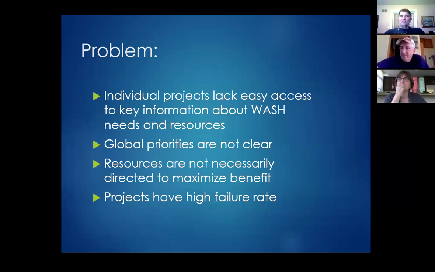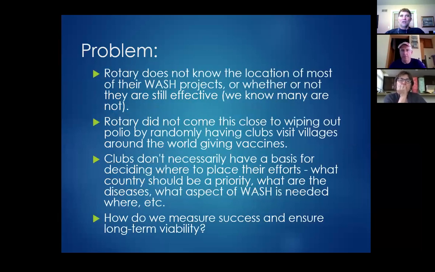So the failure rate, we've all talked about that. And obviously if we have a high failure rate, then we're not getting the maximum benefit out of all the resources that are being put into this. And I don't know the number. I'm sure the number is billions of dollars that have gone into WASH aid projects. And if half of them are failing, then that's a huge waste of resources. So those kind of go together.